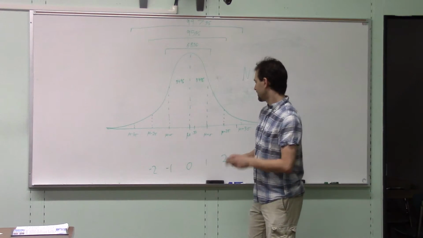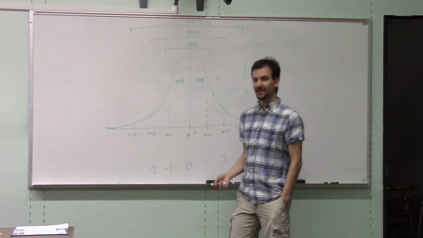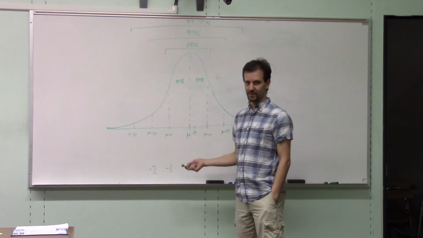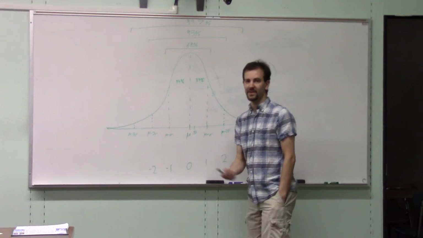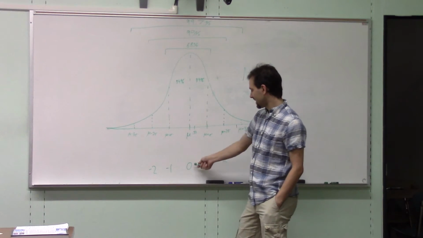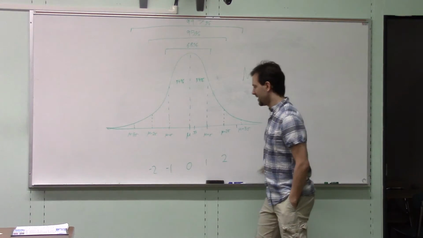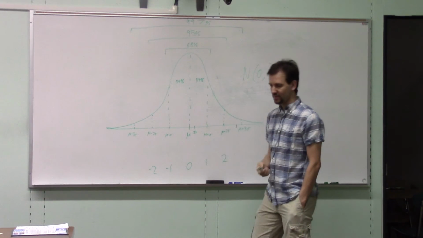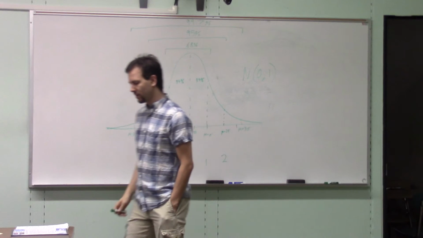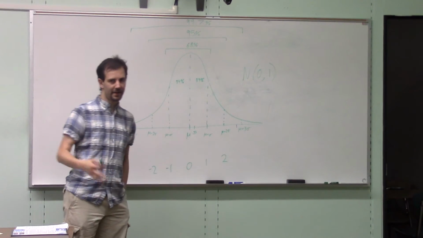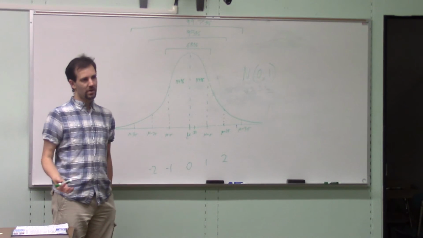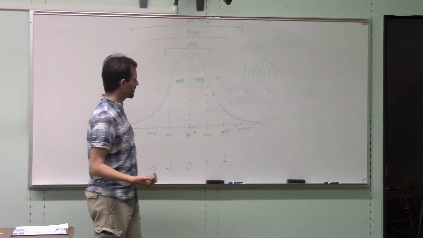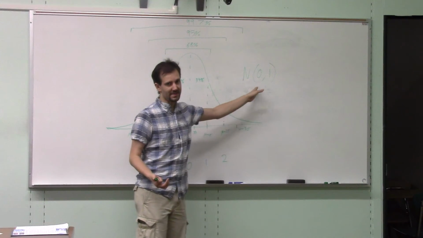So instead of talking about this as getting a 105 IQ score, we would say having a z-score of 0.33, or 1/3 standard deviation above the mean, because that's what it would be on a standard normal distribution with mean 0 and standard deviation 1. So calculating a z-score is calculating where it would be compared to everything else if it was a normal distribution with mean 0 and standard deviation 1.